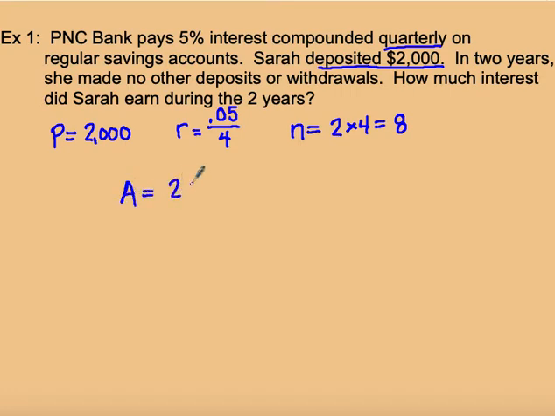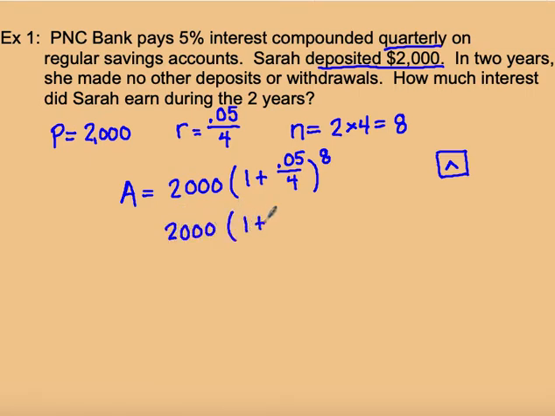So now let's throw this all into our formula. Our amount is going to be 2,000 times the quantity of 1 plus, and I put this right into my calculator just like this, all raised to the 8th power. Now if you need to put that into your calculator, you should be looking for the caret button. That's your power button that's going to raise that to the 8th power. So when I put this in the calculator, I put it in just like this using the parentheses. I even put the 0.05 divided by 4, and then I'll use that caret button and I'll put the 8, and it should place that 8 exactly where you need it to go in a scientific calculator.